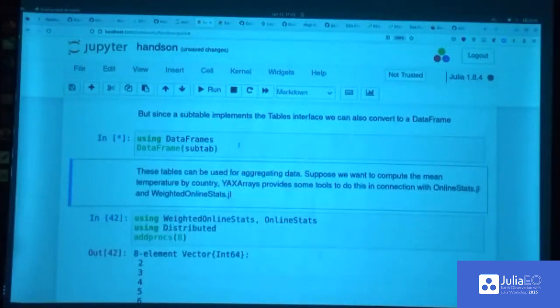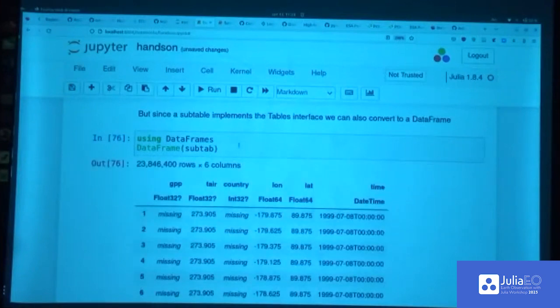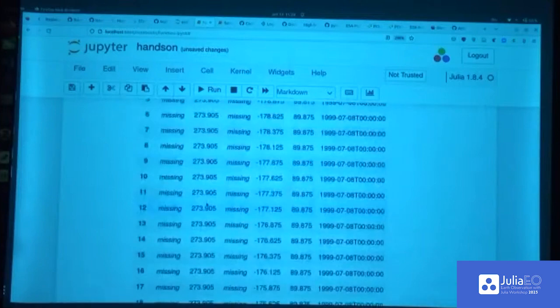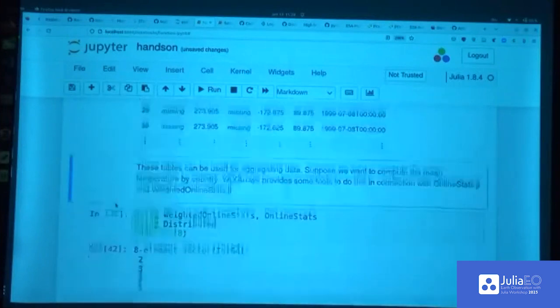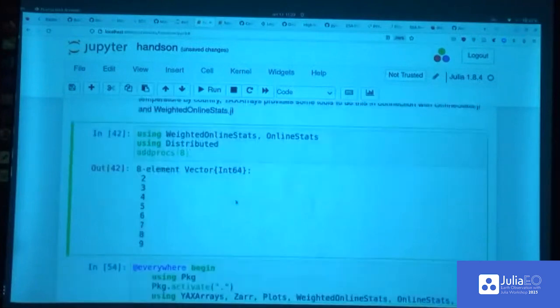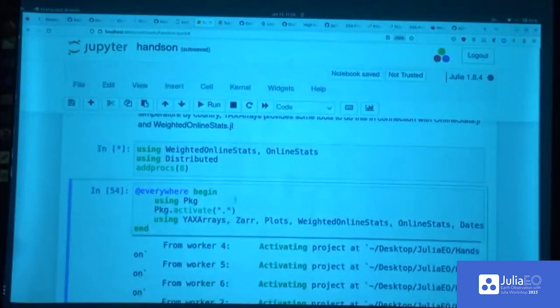Every subtable is a tables interface. And now you see that you have this data frame of GPP, TR, and then the country. And now you can also do computations on these tables using the weighted online stats or the online stats package to do some aggregation computations.